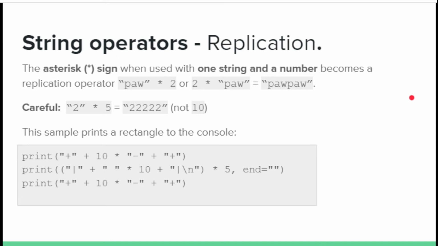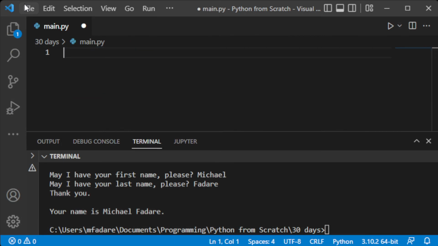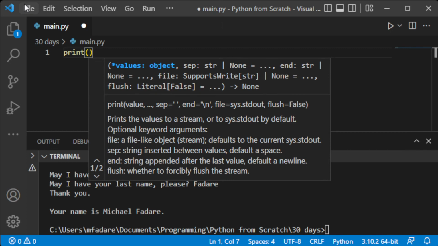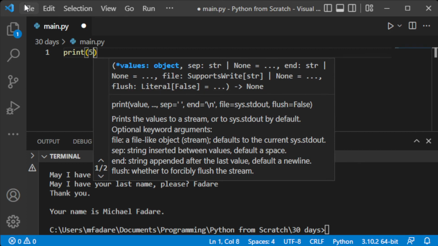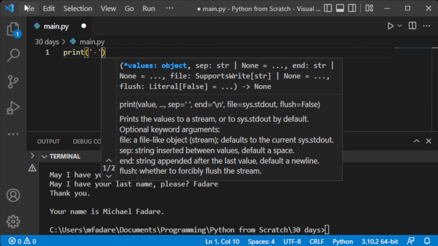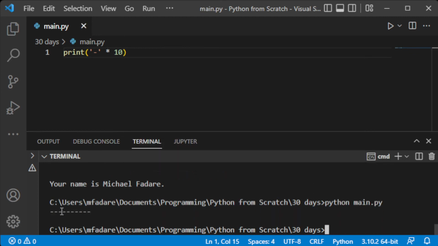So we're talking about replication now. Replication, we've seen this earlier where you use the multiplication sign. So when you use the multiplication sign, it shows that value more than once. Let me show this. So if you have something like print, remember a string, so if you use a number it won't work. So let me just print 5 dashes to the screen. Oh no, 10 dashes there. So I want to print 10 dashes to the screen. Now you run that, then you see we have our 10 dashes on the screen.